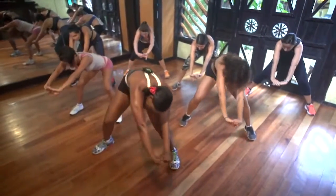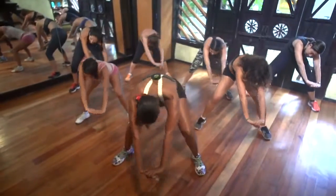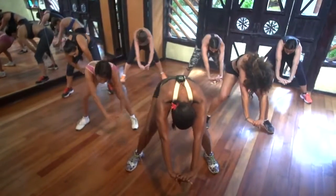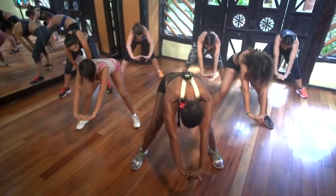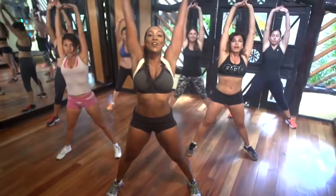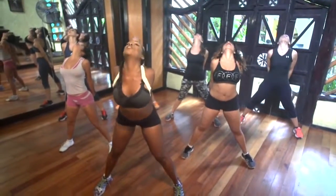This side. Good. Other side. Center. And inhale, roll it up, scoop it up. Exhale, release, grab my hands back, stretch it out, look up, fall forward.